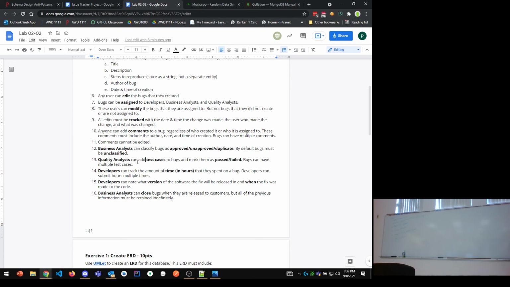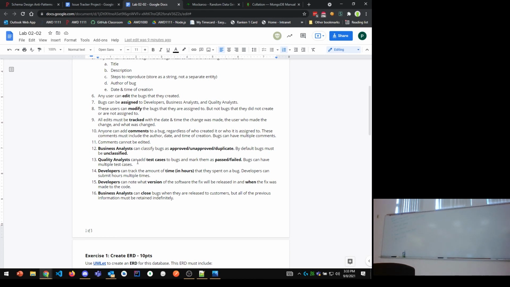Okay. So that gives you a lot of details about how you need to build out the schema, right? Does that make sense? There's a lot of things in there that tell you, I need this piece of data, I need this piece of data. Remember though that you've got number 9, where everything you do has to be tracked, right? I have to be able to come back later and say, who made that change and when did they make that change? So that includes everything 10 through 16. You need to know who did it and when they did it.